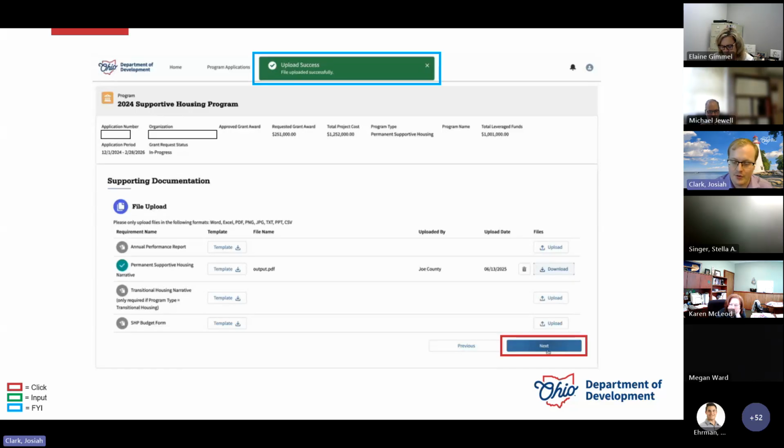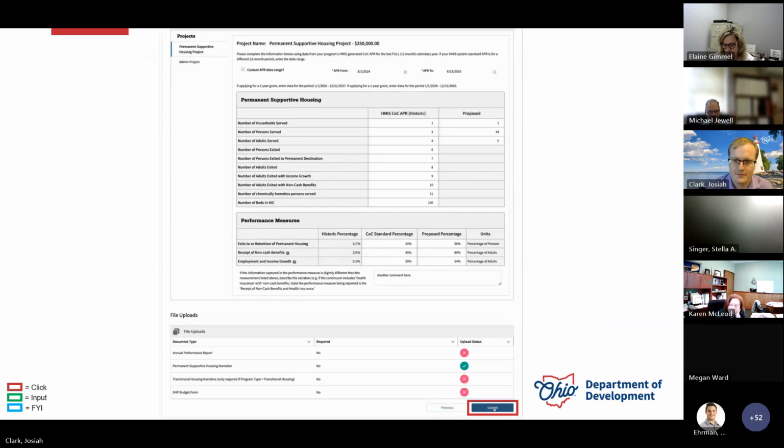Now, say we went through, we uploaded all the documents. We're going to move on from this page and hit next. And then it'll take you to the summary page, which is super long. You can scroll through it. I didn't get a good screenshot here because it's entirely the bulk of the information that you've submitted so far, that you'll be able to scroll down, look through, make sure it's correct. If there's any errors, you can use the previous button at the bottom of the section and you'll work your way back and be able to edit that. But it will visually show you everything without the ability to edit it on this page.